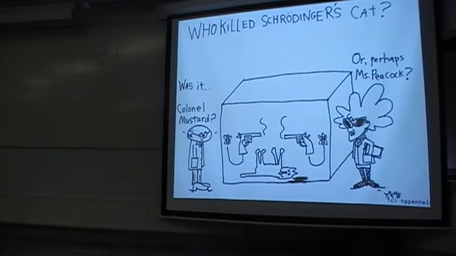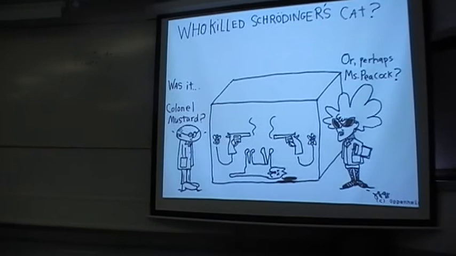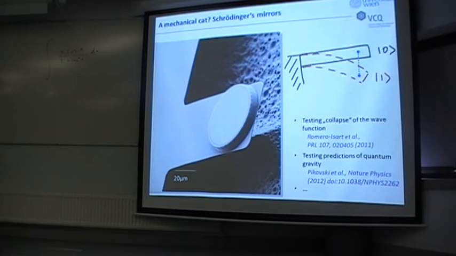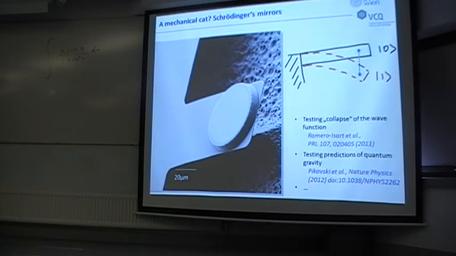So gravity might come in, or some strange background field might come in that we simply don't know about yet, that might exist and that we don't have access to. So the motivation from a fundamental physics point of view is to make explicit use of the possibility to now control a collective degree of freedom of up to 10 to the 20 atoms, put it into a superposition state, and ask the question, at which rate do such superposition states decohere, compare it with standard quantum predictions, and test explicitly predictions of alternative theories to quantum theory.